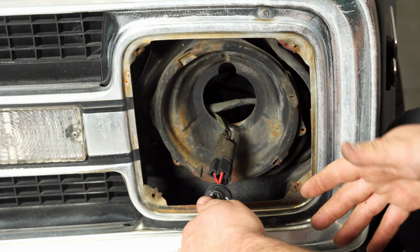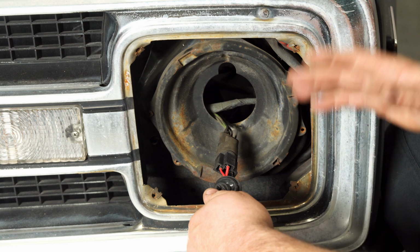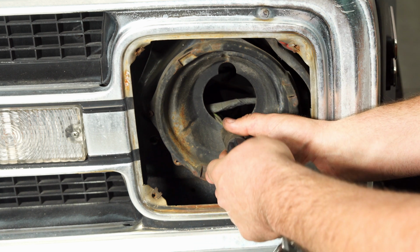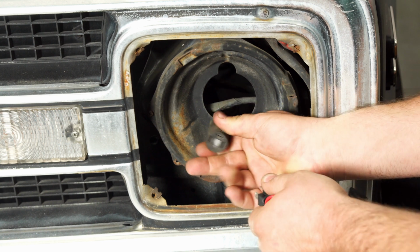All right, this truck has some really cheap, poor quality headlights in it. But all you have to do is unplug this harness from the truck. That's the factory plug.